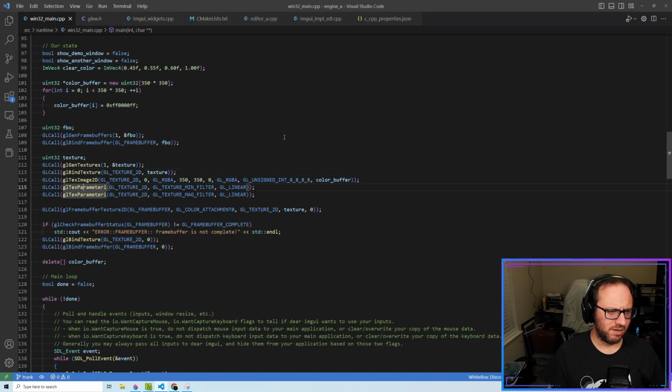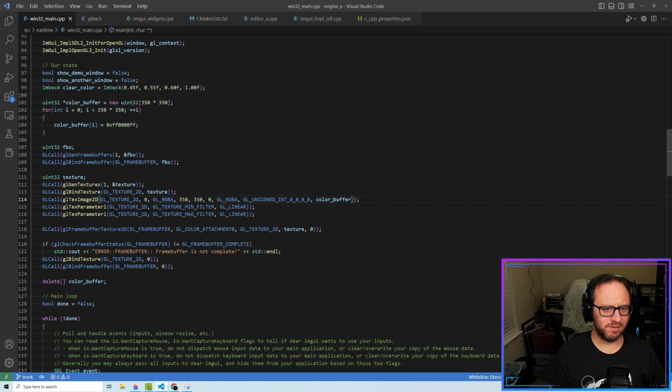Then this is setting up stuff related to MIP mapping, which I probably didn't need because I was cutting and pasting this stuff, and we don't necessarily need those right now. This was just generating data for the texture, and we just copied this color.